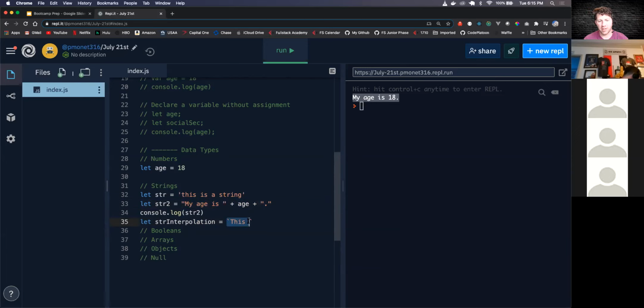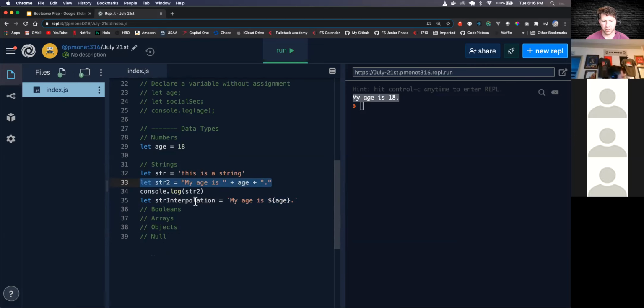String interpolation allows you to insert variables within the string so you don't have to use pluses. So you can just write the string like my age is, but when you get to the variable that you want to insert, use $, opening and closing curly braces, age. And that's the same thing as doing this with the double quotes.